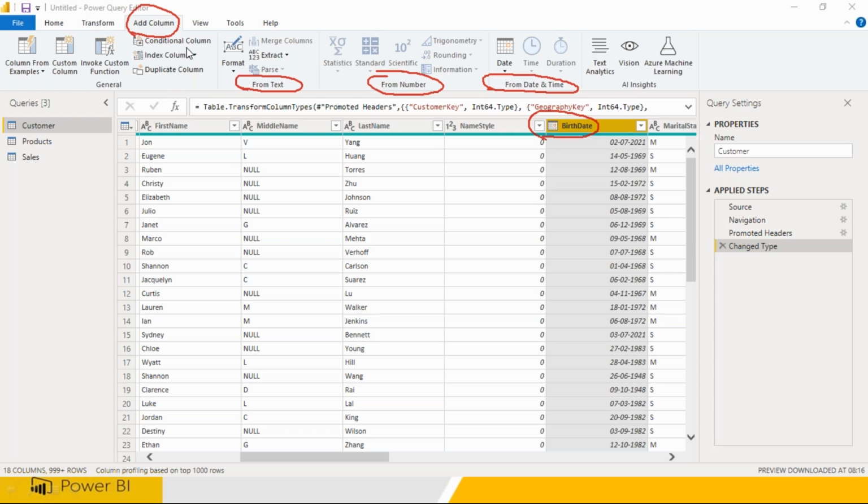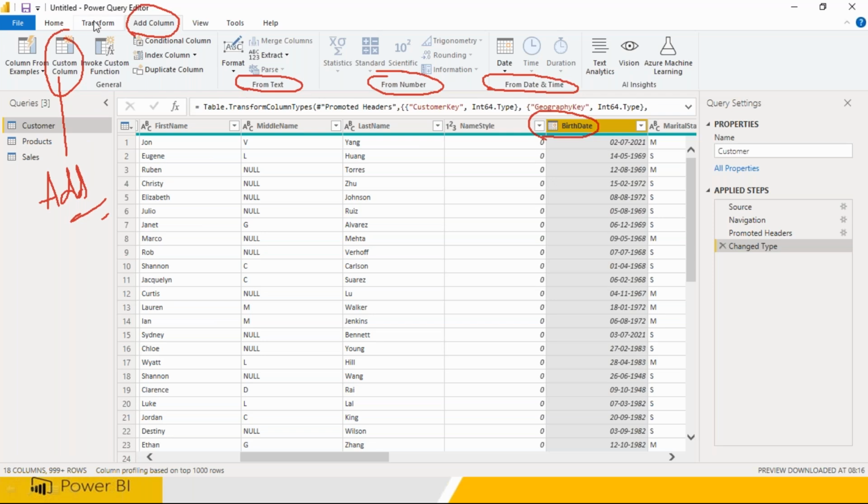Is there any Add Column? Just check. We could see a Custom Column here. So Custom Column is available here, right? Custom Column I could see. So using this, we can add a column. So this is also fine. But is there any Add Column? I don't have any Add Column here, but I could see a Custom Column here, right?